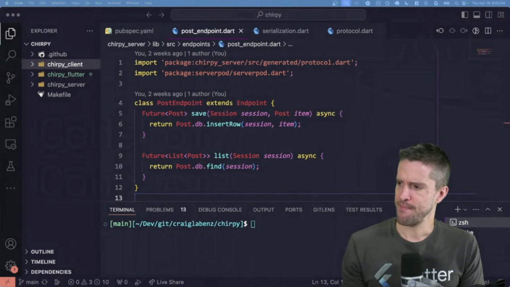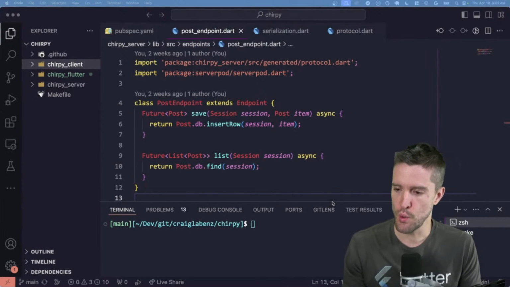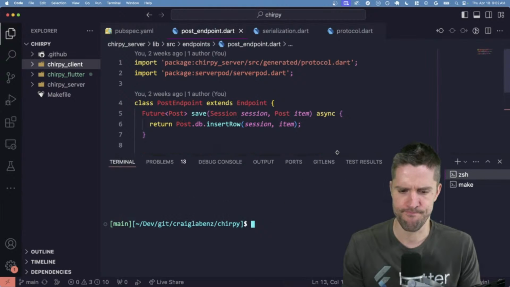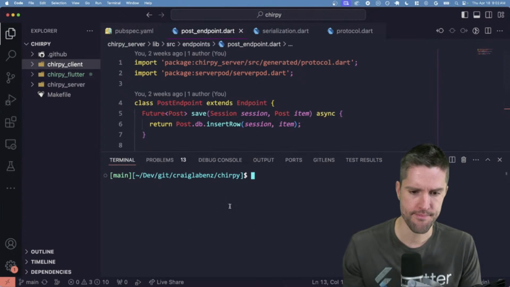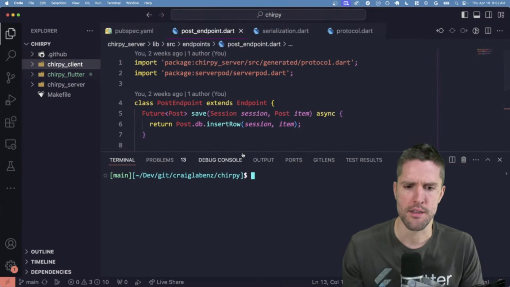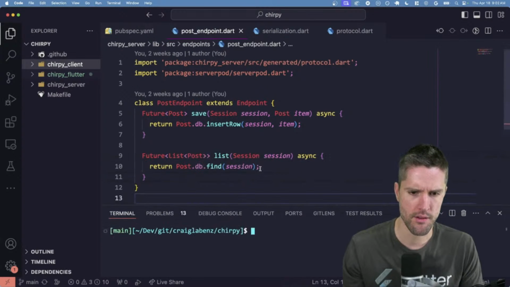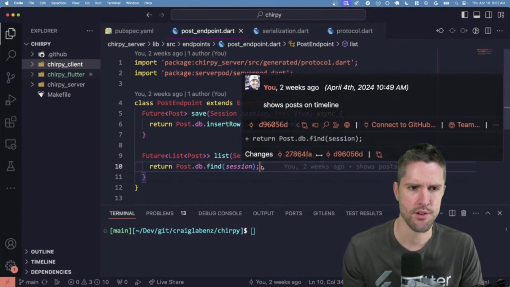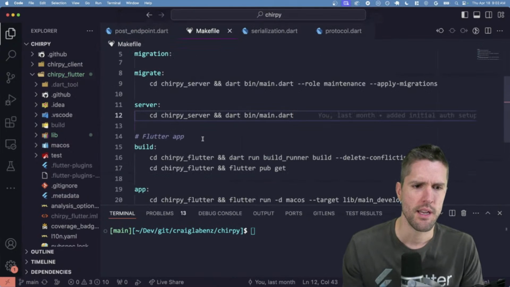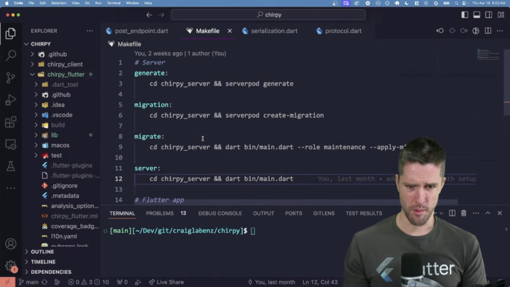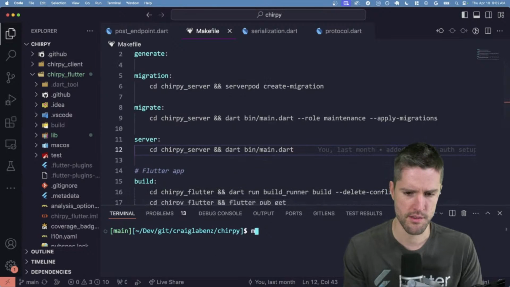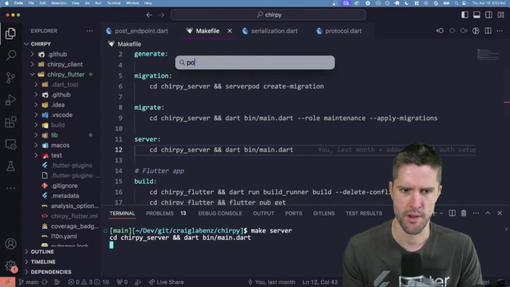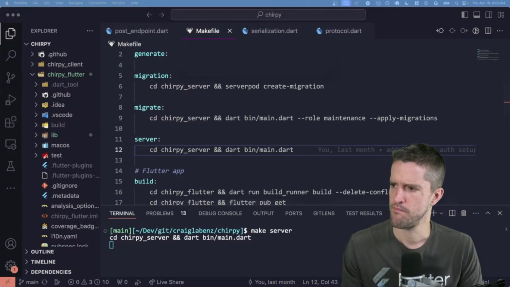All right. Let's have a quick tour of the state of things. I have a makefile that is kind of my little command center. It's really handy because I don't even remember what's in it ever. Make server is what starts the server. Do I have Postico open? There you are.